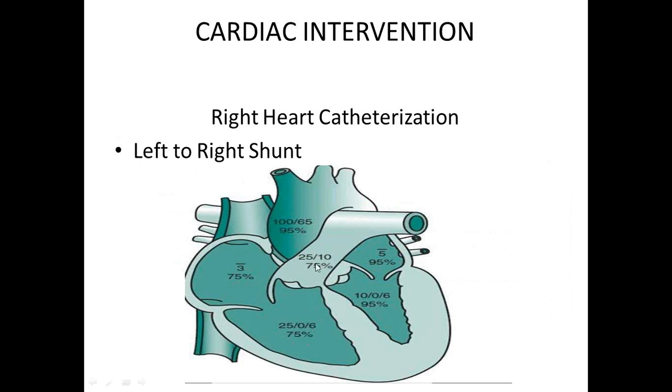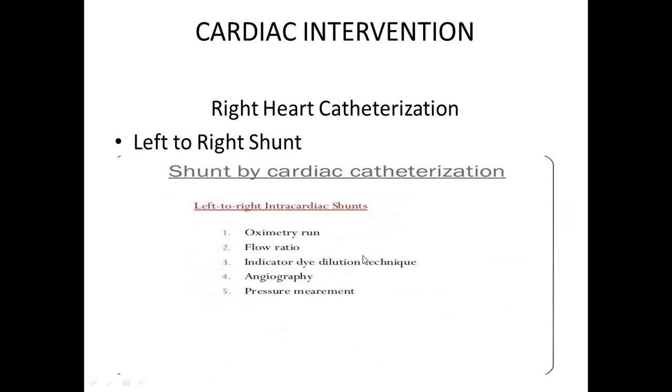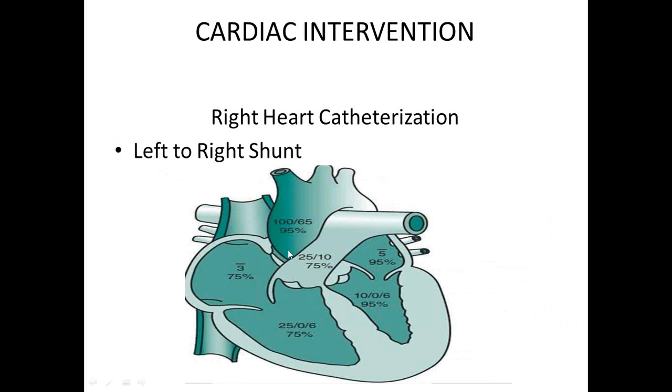In the pulmonary trunk it is about 75%. Then you have your left and your right pulmonary artery, which goes to the lungs. The blood becomes oxygenated and it comes to the left side of the heart via the pulmonary veins. And the saturation is about 95% in the left atrium, about 95% in the left ventricle. And then in your aorta, it's about the same, 95%.